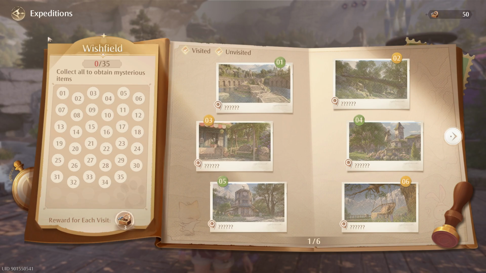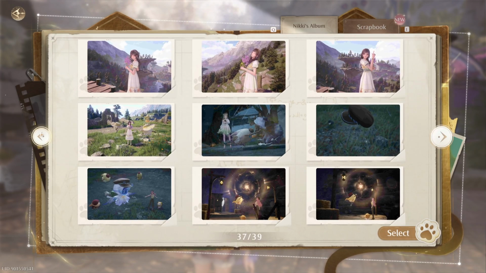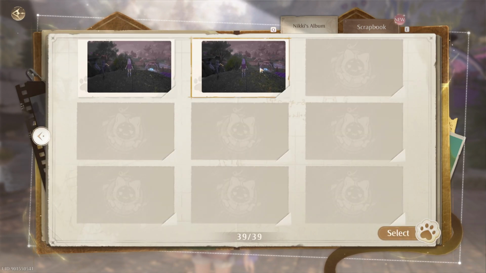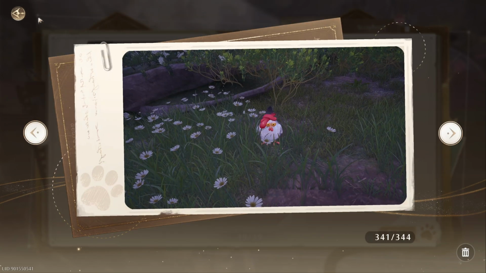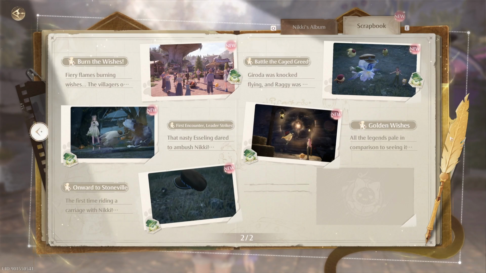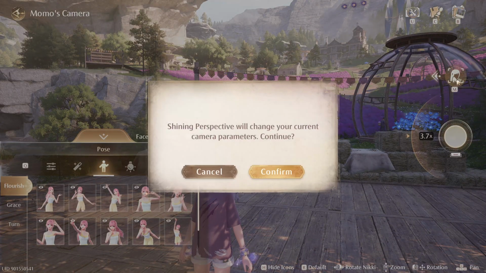But we're going to try one out in the photo video, and this is your album, so everything you've taken. And for the F12 key taking picture feature, that's like screenshots, and for the screenshot feature, it's going to automatically hide your UI. Now I'm not sure if there will be a setting for it, but that's what it is right now. And then you also have scrapbooks, which I think are made kind of automatically, which is really nice because then you'll remember everything that's happened to you, which is really cute. So that is the camera feature.